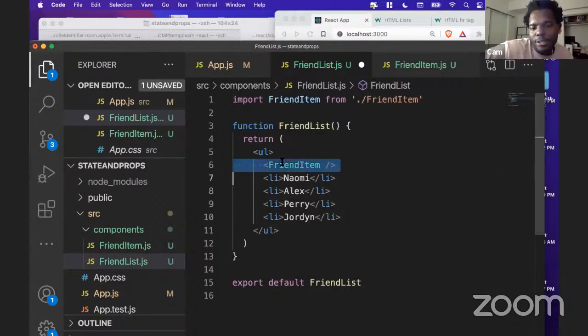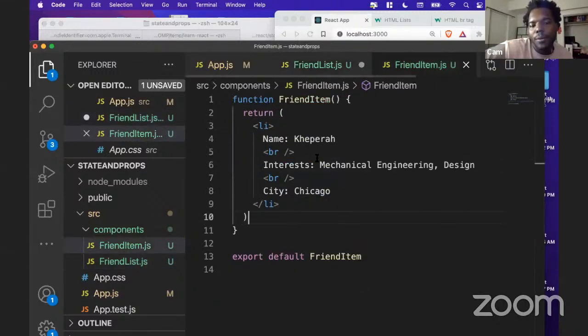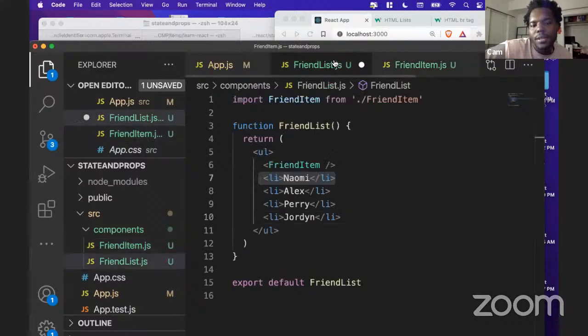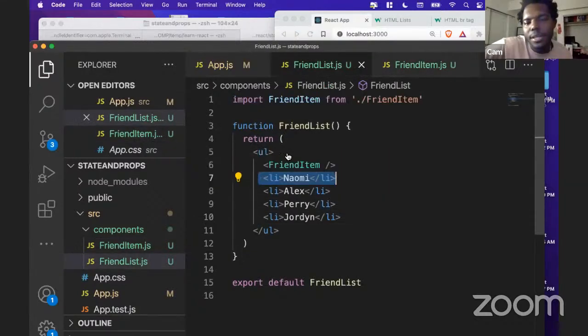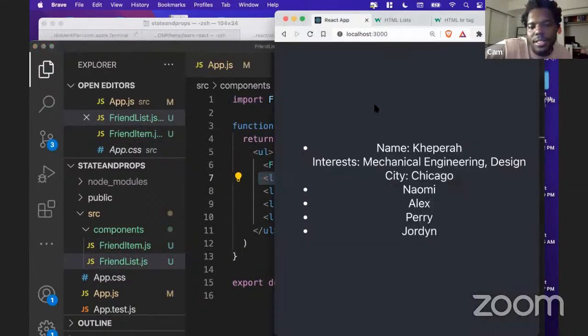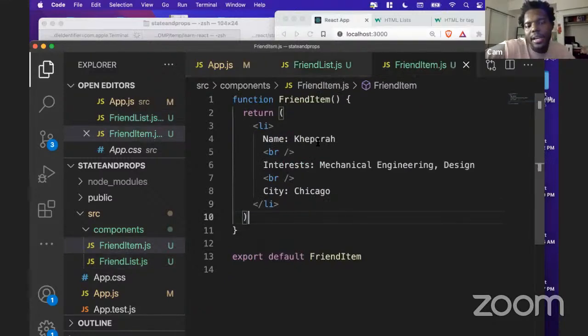So now I got this friend item, which is a little bit different in terms of what it looks like here. But technically, we know that what it's really representing is a similar kind of concept as these other list items. So let's just save this and see if this pops up the same way. And it does. Just to make sure that that's doing that, I could make this a little bit more specific.